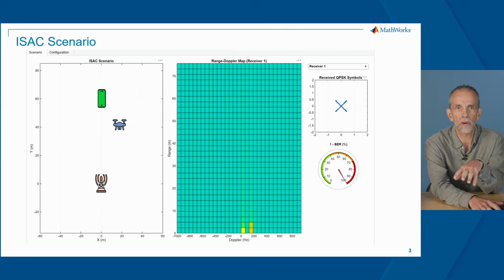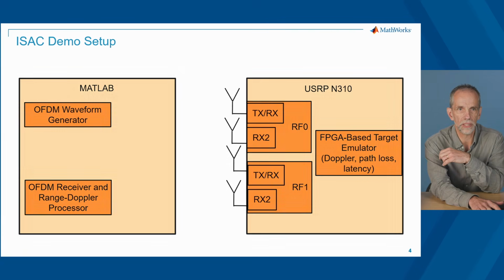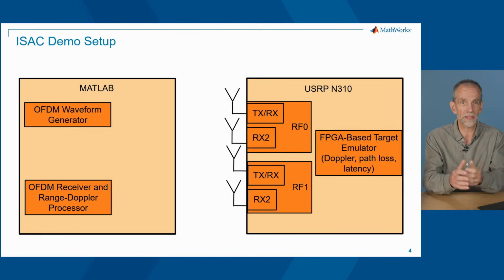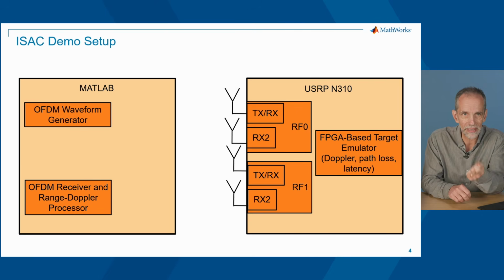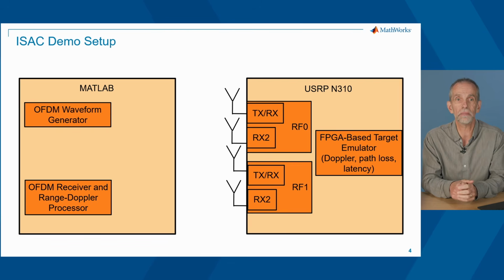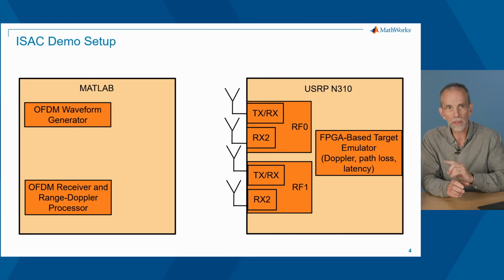Let's talk a little bit more about the hardware setup that we'll be using. This is a block diagram of the setup, and I'll walk you through the signal flow of what's going on. We've got MATLAB on the left. We've got a USRP N310 radio on the right. We start in the upper left with an OFDM waveform generator. One thing that's very important to note about this OFDM, and this must be done for all OFDM signals, is you have to put pilot signals in that OFDM signal so that a channel estimate can be generated. So again, keep that in mind.